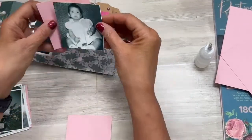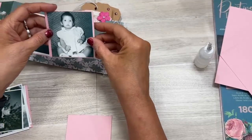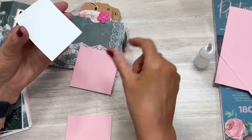So I had really dark hair when I was a little baby. All right, we'll let that one slide like that.